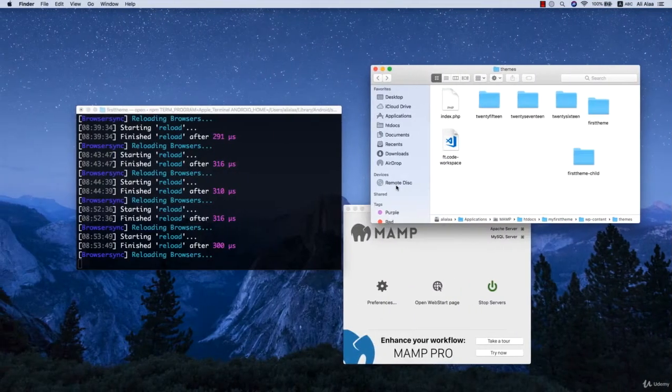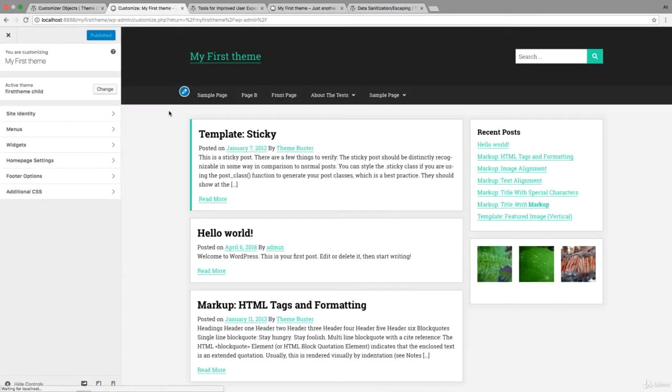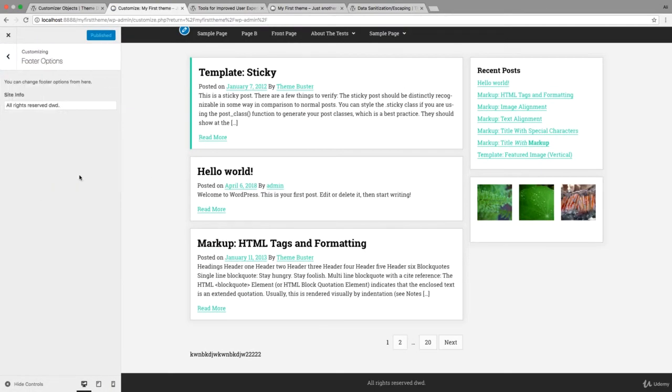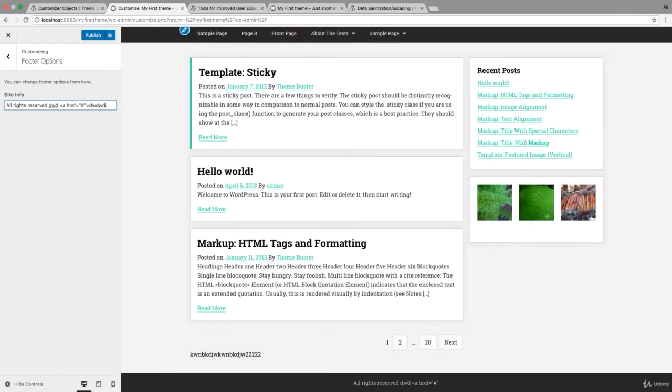So let's see how that will look like now. So let's refresh. And footer options, and let's add an A tag, then href, and great, as you can see it's now a link.